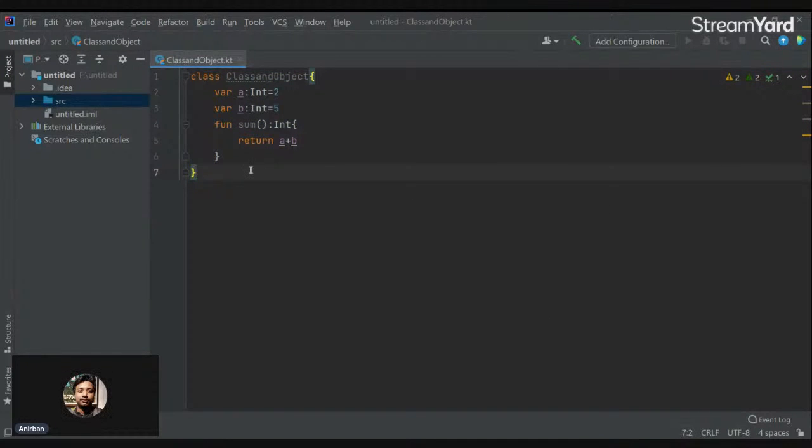Let's take an example of the class now. When we are talking about animals, there are many animals. But if I say a dog, they have some specific characteristics: they can eat, they can bark, and they have some specific qualities like breed, color, and age.